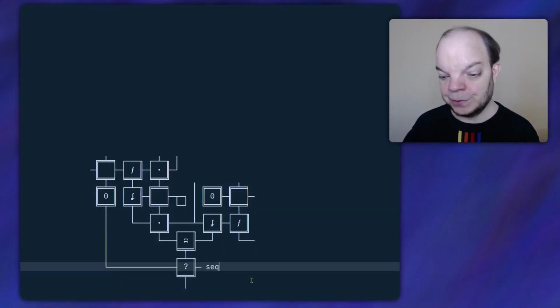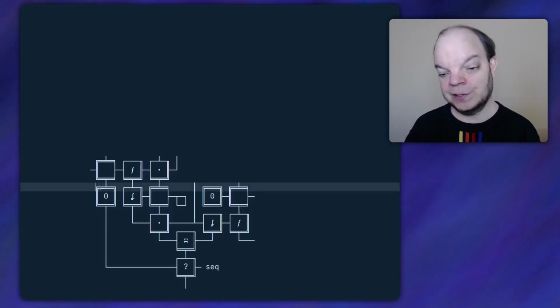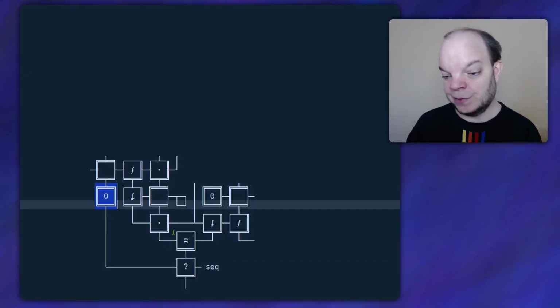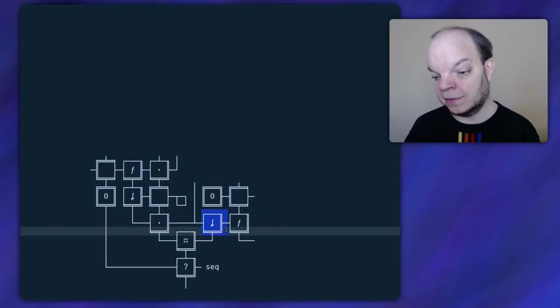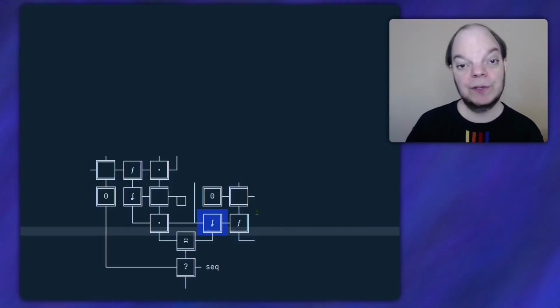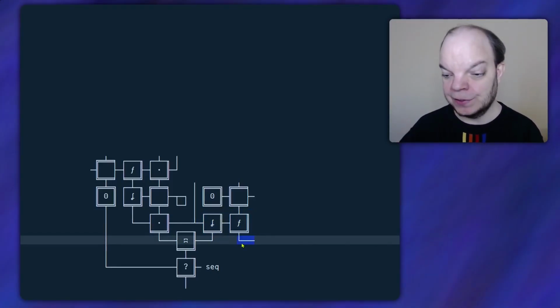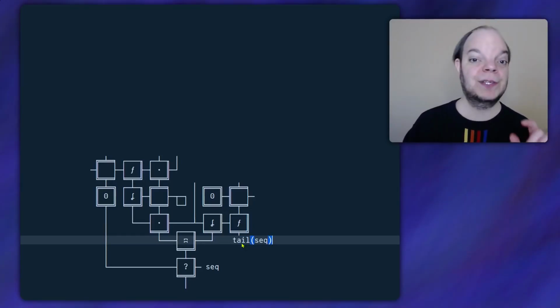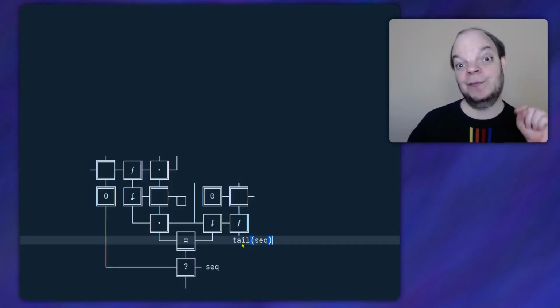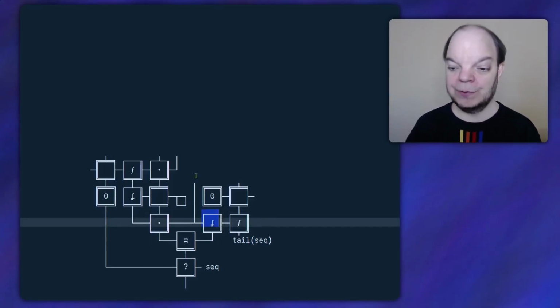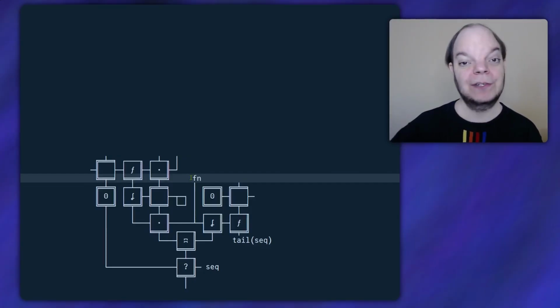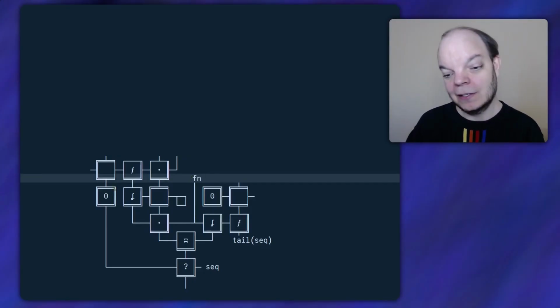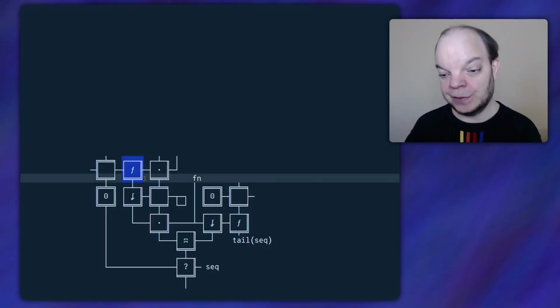Okay, our input sequence goes in here. If it's empty, we still return 0. And if it's not, we want to concatenate the recursive call, and we want to filter the original sequence. No, not the entire original sequence, just the tail of that sequence, because remember the head of the sequence is the pivot. And the second argument to the recursive call is the same comparison function that we're going to need in a second. Let's take a quick look at the other filter function.